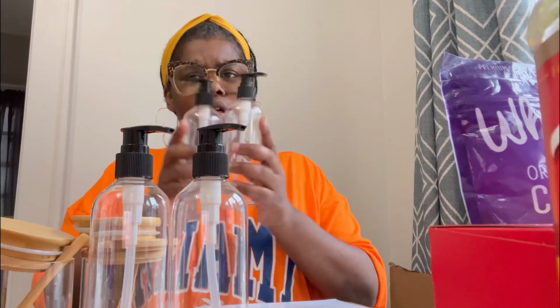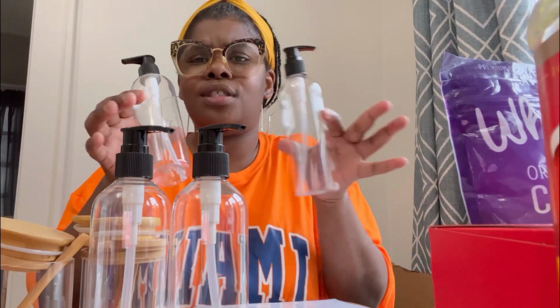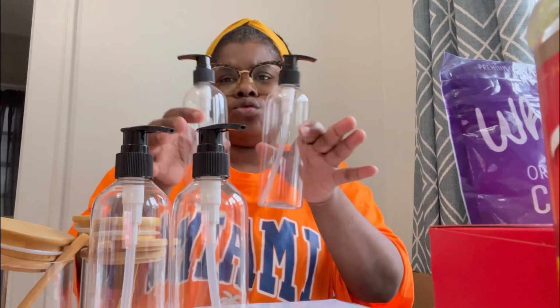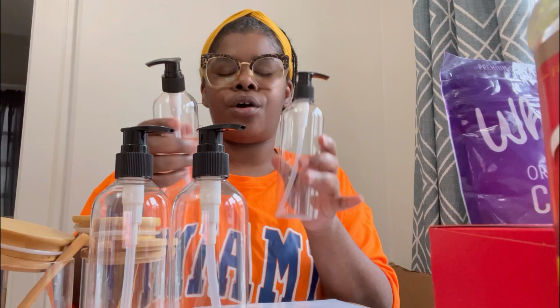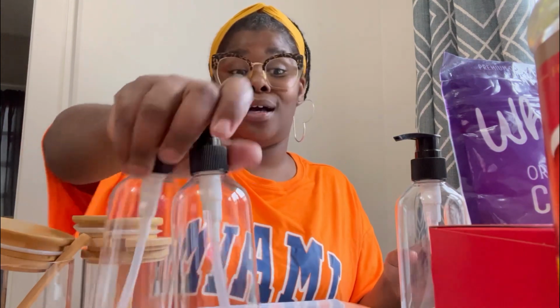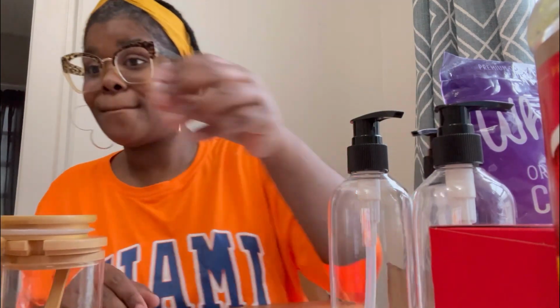But these are plastic, and you don't have to use them just for your syrups. You can also use these for like your bathroom stuff, if you're traveling. Well, I don't know if I would use them for traveling. I mean, you could change the tops on them though. But these are good, good little plastic ones. I'm gonna use it for my coffee syrups. Yes, I am.